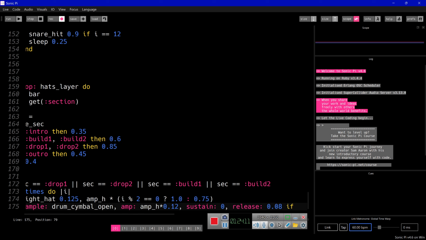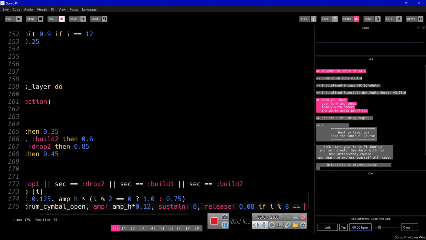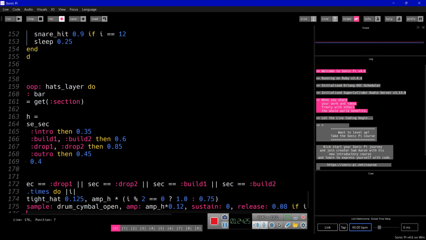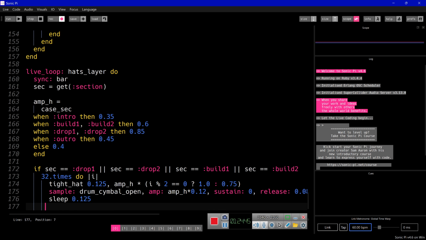If I divided by 8 remaining would be 7. It's kind of one left to the last one. Then we have another sleep duration time, which here is 0.125, and we end it here.